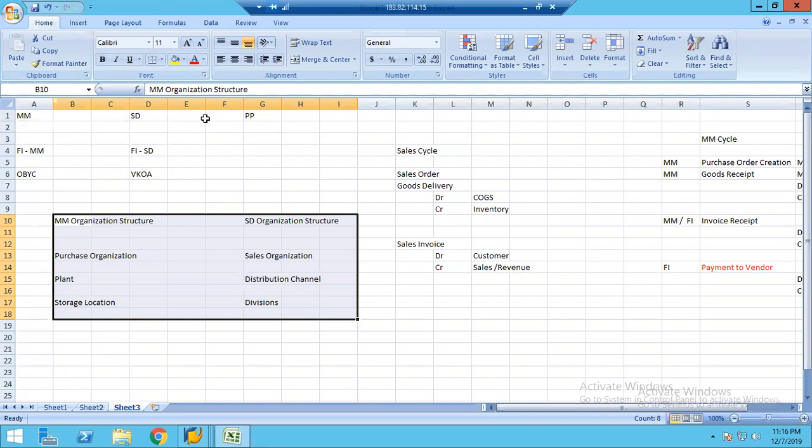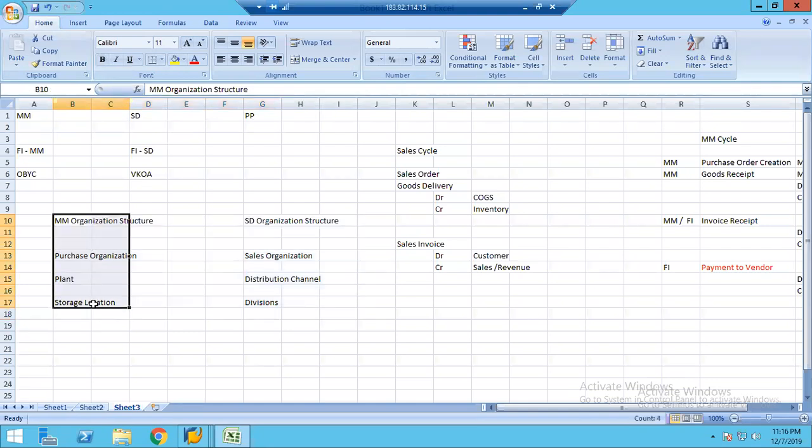I will complete the configuration for MM-SD, MM if possible today. Then we can continue with the MM organization structure, I mean the MM cycle.